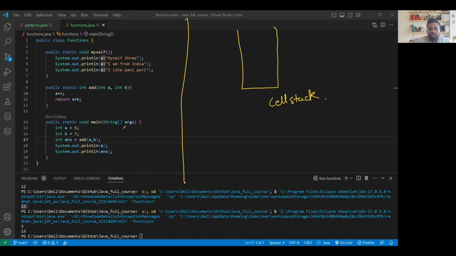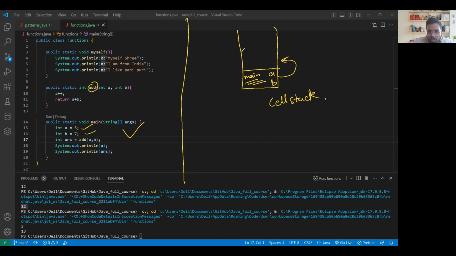By default our main function is always called, so this is our main function, occupying some memory space. Whatever variables we have created, A, B and so on, will be created here. From this main function, we called our new function, add.